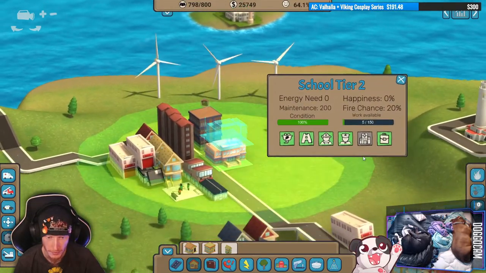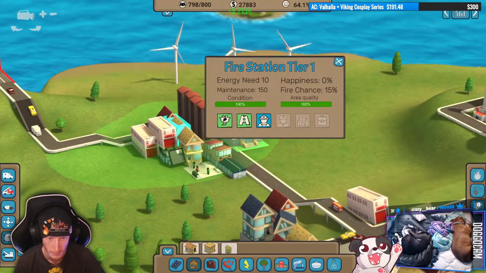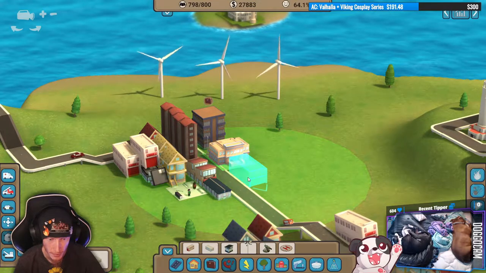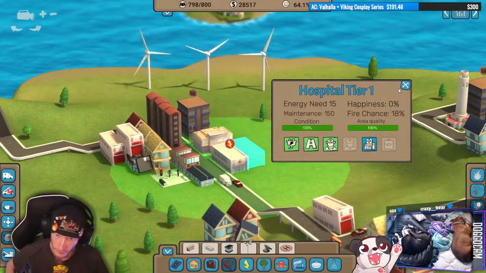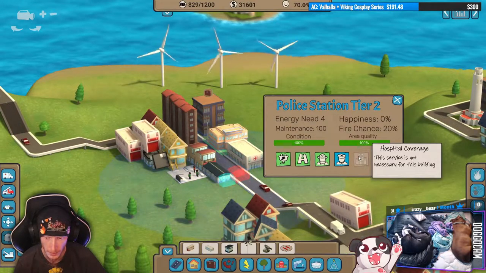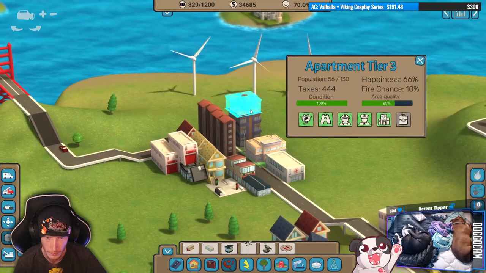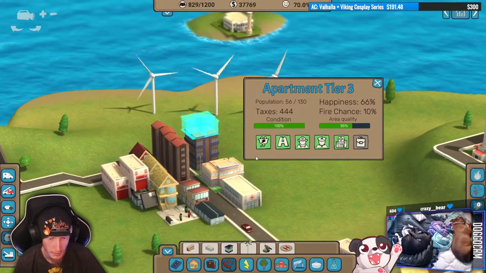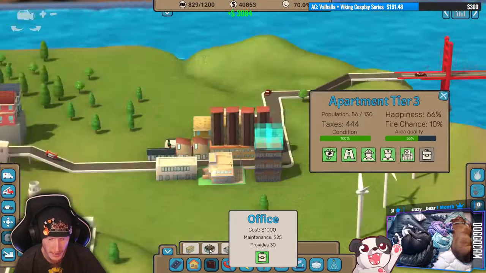Alright, how do I get a better school tier? I don't know, but they need a hospital, apparently. A little baby one. There you go. How's there no police coverage over there? You lied to me. The service is not necessary for this building. Oh! Build even more work. There's no work. You guys got no works. Lies and deceit.